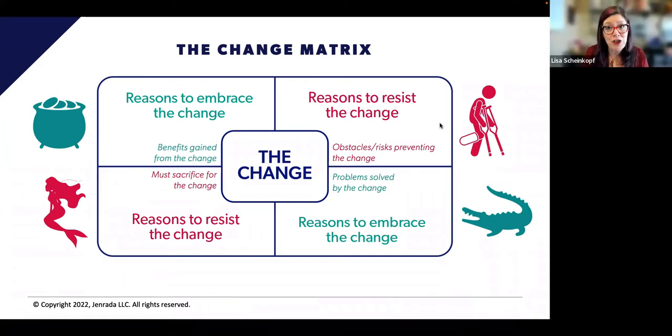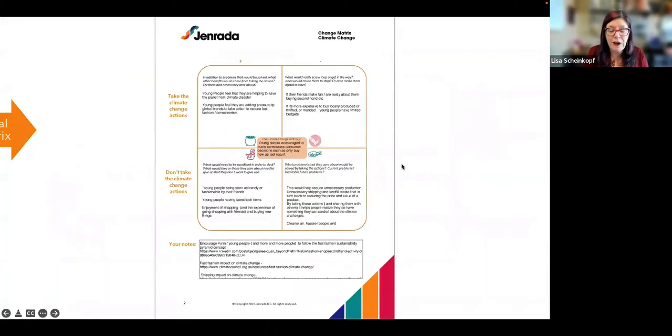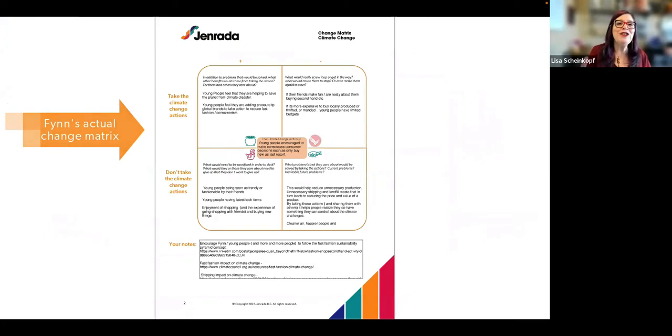So the very first thing we do with this process is ask ourselves, so what's the change or decision that we're thinking about? And I also wanted to show you, so you're going to see some nice slides, and what Fynn wrote is going to come up in very legible form. But this is what Fynn sent me after he actually completed the change matrix on the subject that we're going to talk about today. So I just wanted you to see the proof that it's actually real. This young man actually did this work. But we'll move to make it so that you don't have to go like that.